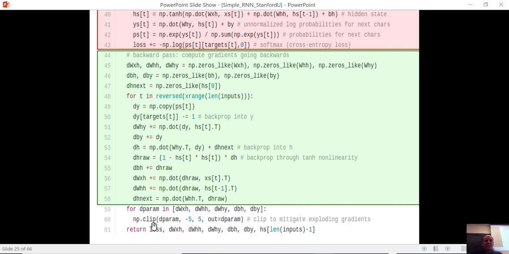So all of them will be the update, and then for all of these, we're going to clip them. The clip function here just says, if any of these parameters exceeds +5 or -5, you clip it by replacing it by +5 or -5. So +5, -5 is the maximum value that any of these parameters can attain. If it's more, you clip it.